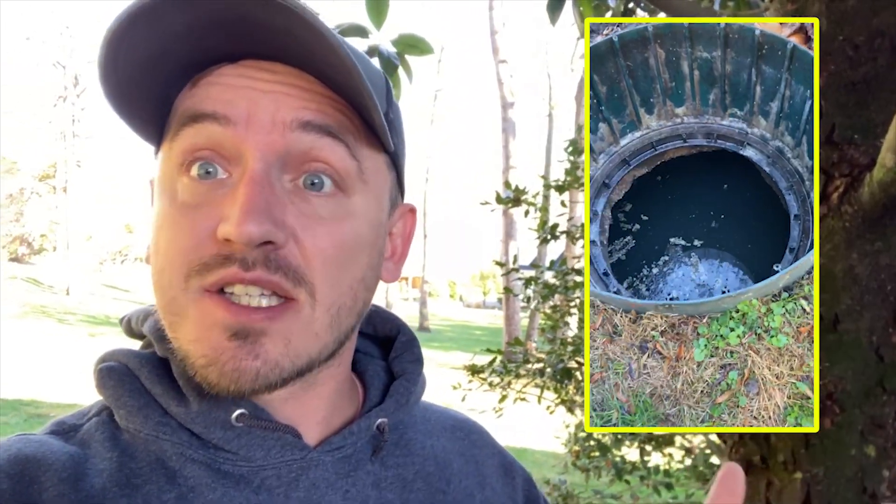The only way to tell is to start poking at things and see what happens. So we're going to get that safety lid off, grab our mirror and flashlight, and look inside the tank. Looking inside the tank, everything looks actually pretty good — the interior looks fine and we can see a concrete baffle in the system. When we run the camera through the pipes we'll be able to confirm the baffle is there and doing what it's supposed to do.